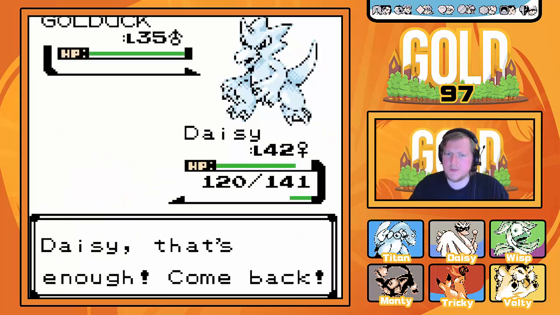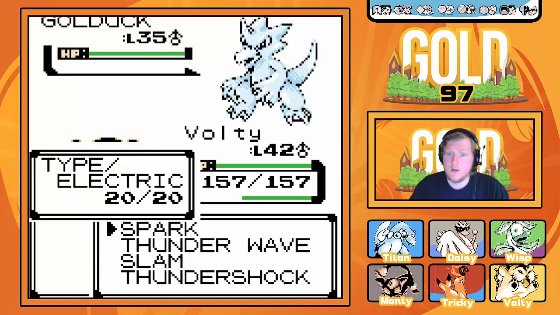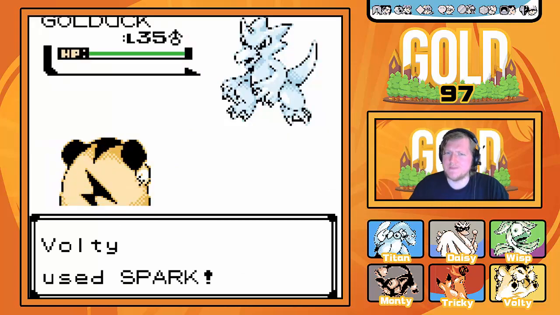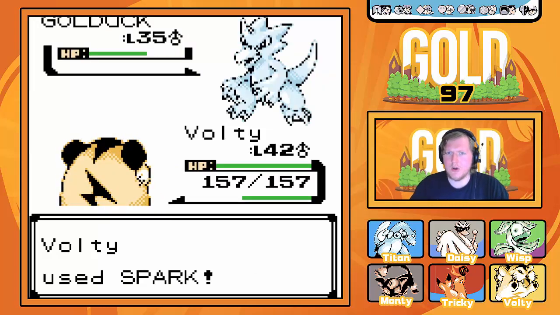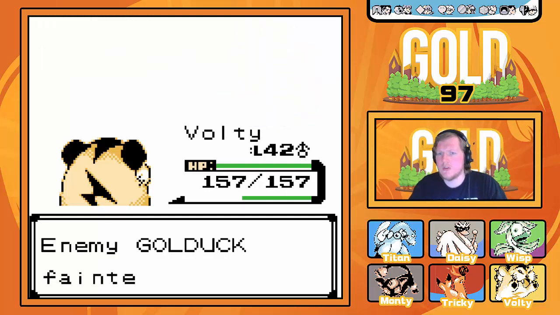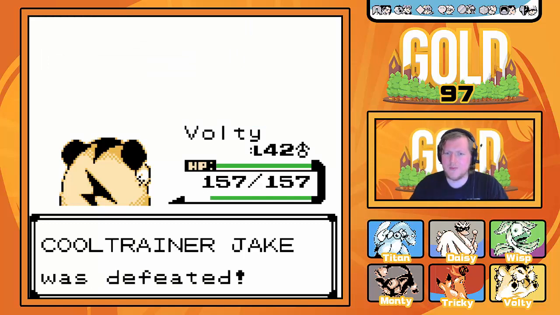I want to use Volty because there's a possibility this Mon might have a psychic type move, because I'm running Golduck in the Pond Lock and I have a psychic type move on my Golduck. I have a psychic type move on Steve. So I don't want to deal with that. I prefer not to deal with that.